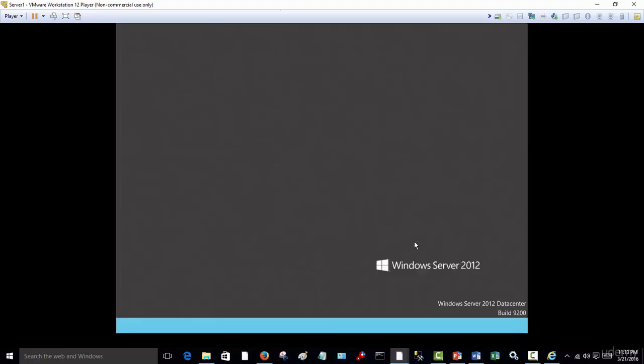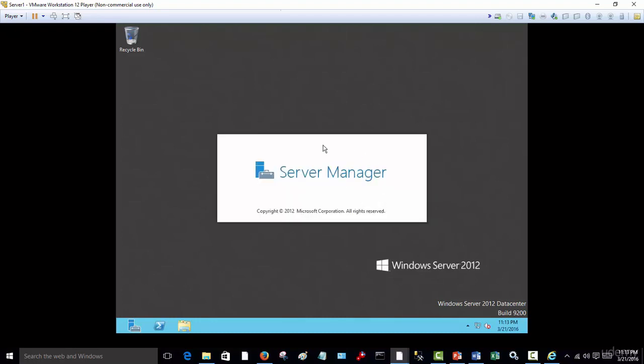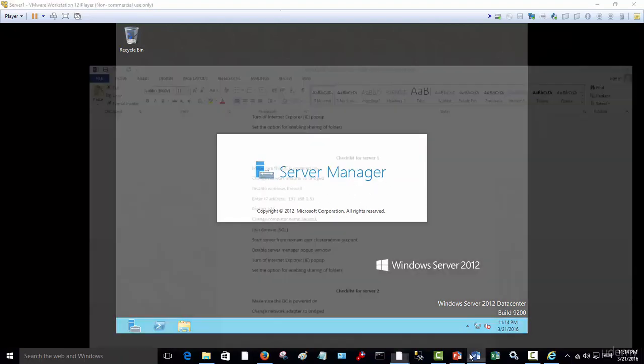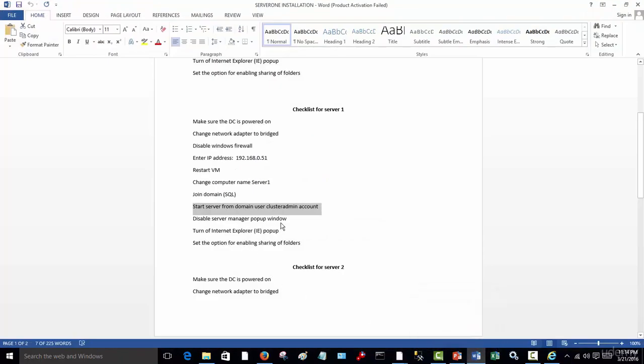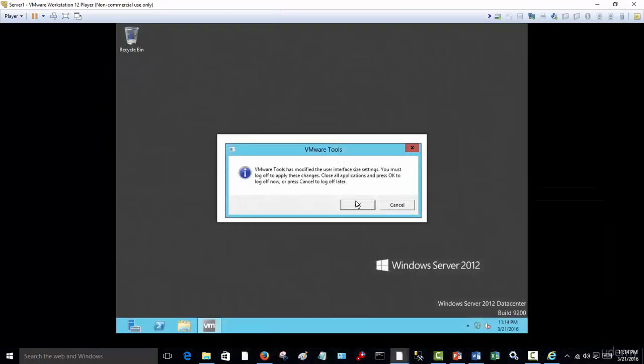There's a couple of configuration properties that we have to do, and then we're good. Now we're going to install SQL 2014, I think. I don't think we're going to go to 2016, I think we'll install 2014. I just want to double check now. Obviously, we want to disengage this server management pop-up that constantly appears. That's one of the things we want to do. So this, and then IE, and then the sharing.